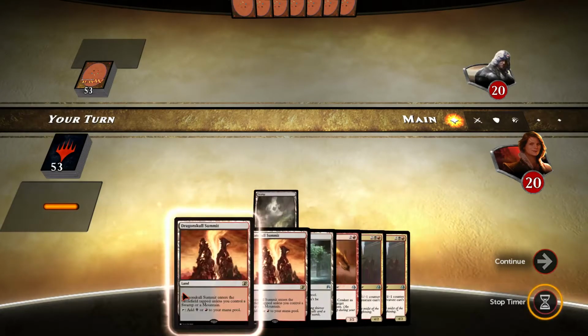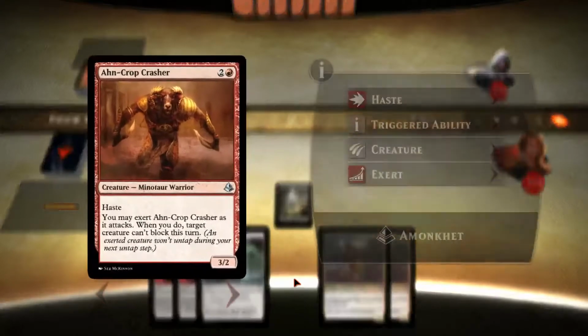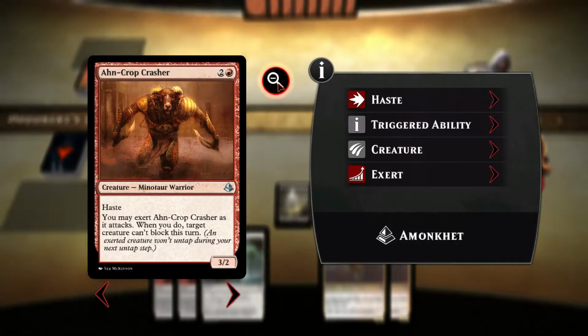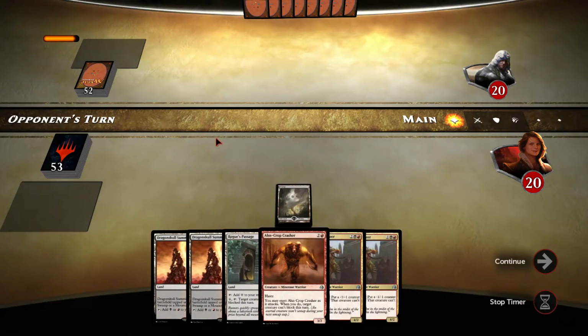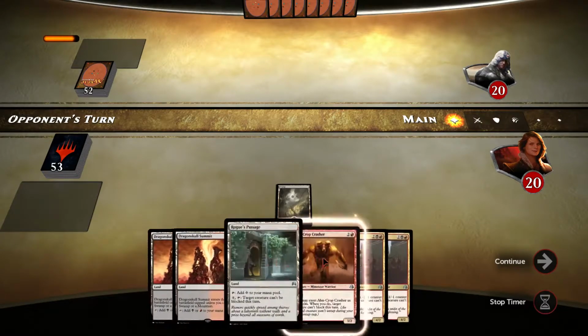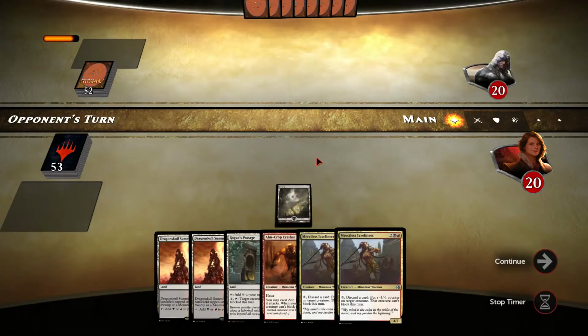So let's go with Swamp first. By turn 3 we probably can attack with the Anchor Crusher, and then we have the Merciless Javelineer, and hopefully we draw more action here. My keep here, I could have tried to grab something more aggressive, but I like having 4 lands to begin with.